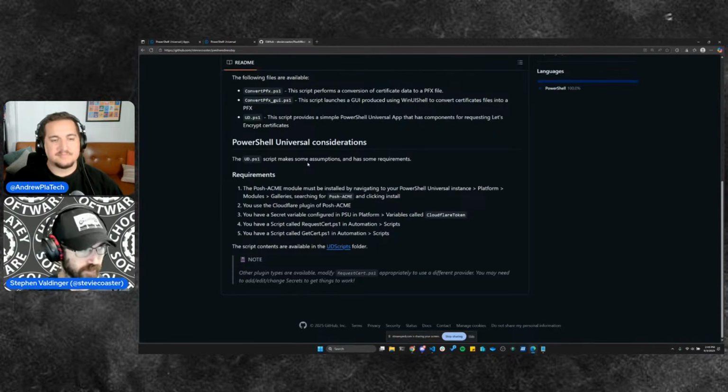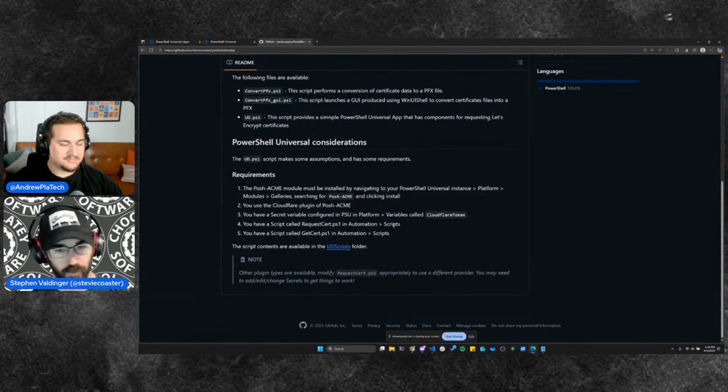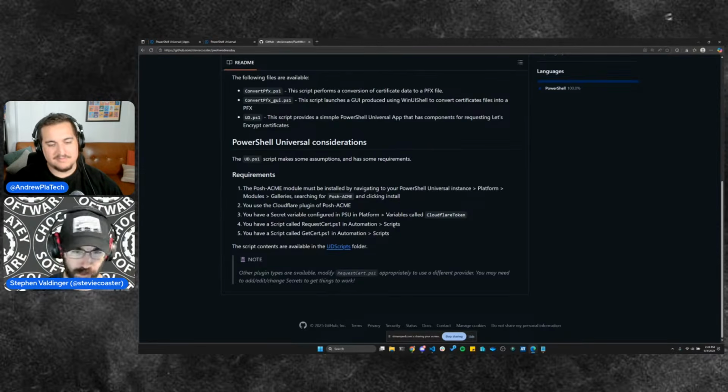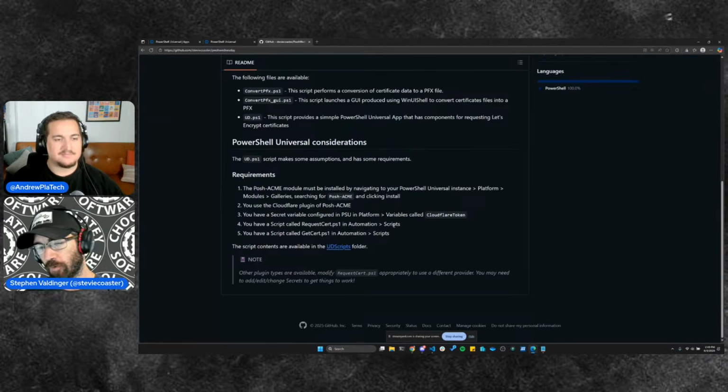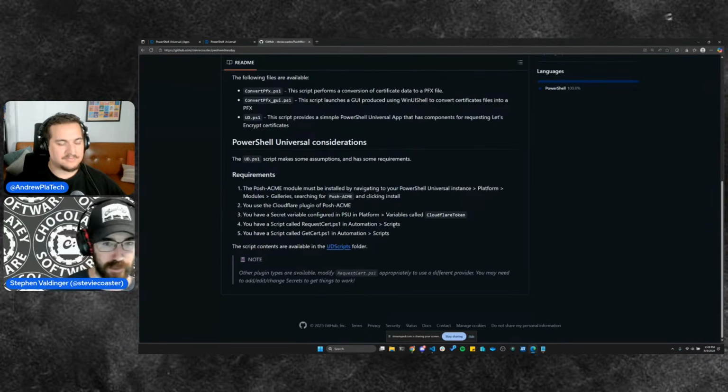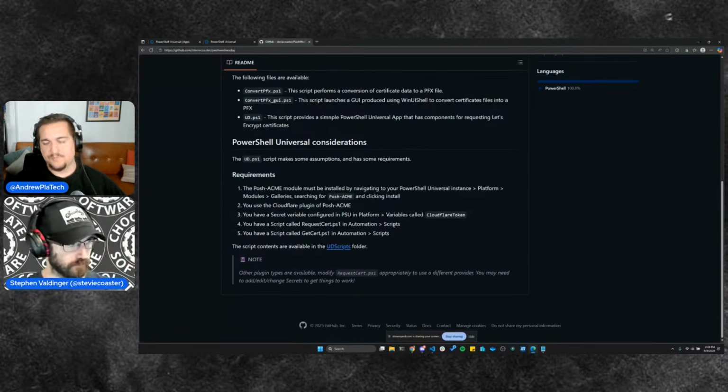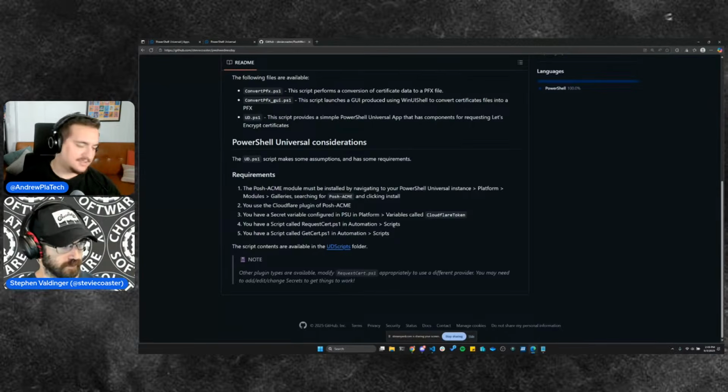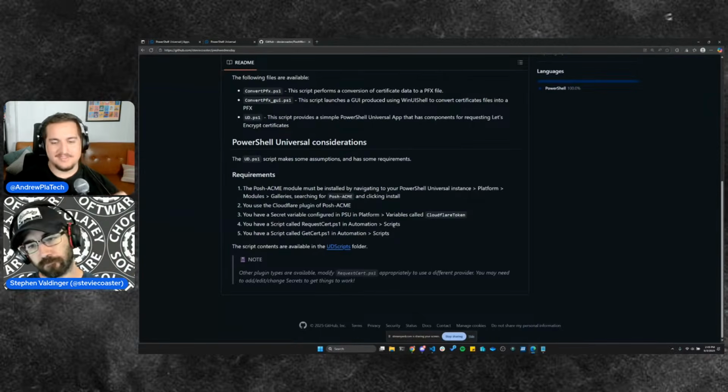You're going to have to set up those automation scripts because the buttons use them. You're going to need a secret, which is your Cloudflare token if you use Cloudflare. That allows the API to work on the back end to get certificates. Or you might need to modify some of that stuff on the automation platform side to use the plugin that you require. But the app's there for you to use.